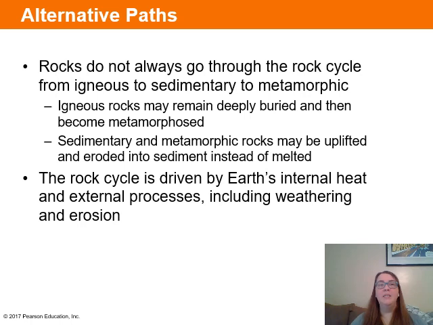But we're going to see that the reason why we have this rock cycle is because at the center of our Earth, it is extremely hot. Our core, we're talking about thousands and thousands of degrees. So it's going to move around the magma inside of the Earth. But we also have a lot of external processes that affect our planet. Things like weathering, where literally weather, things like wind and rainfall over those millions and billions of years, are going to break rocks down into smaller pieces. So the combination of the Earth having a really hot inner core and us having weather on our surface is going to continue this rock cycle.